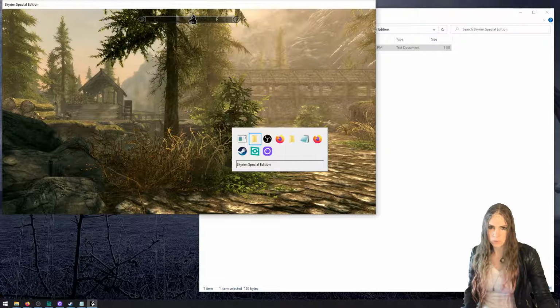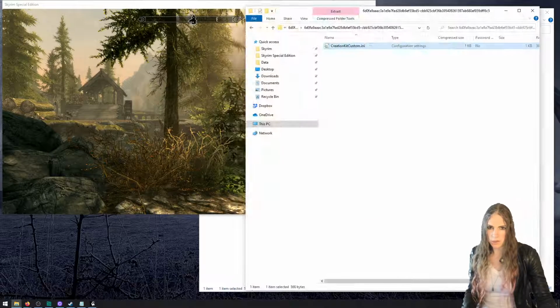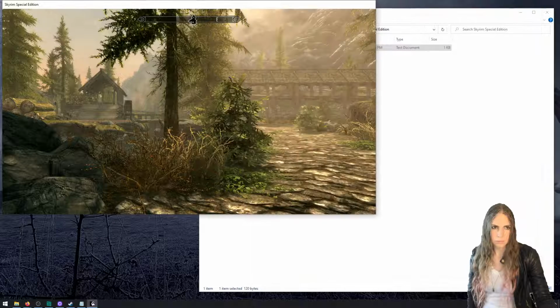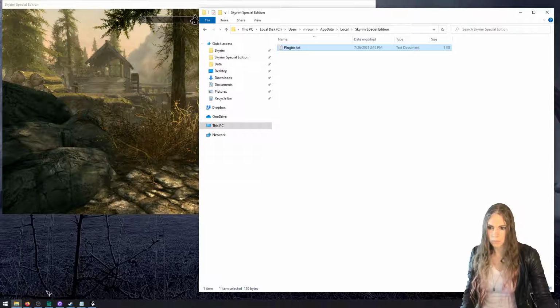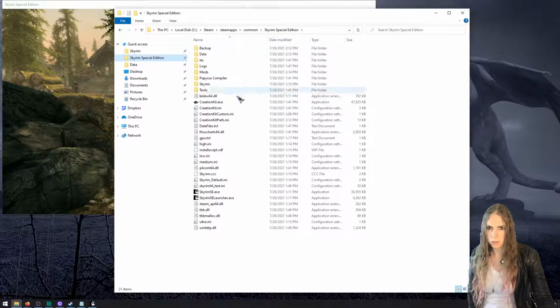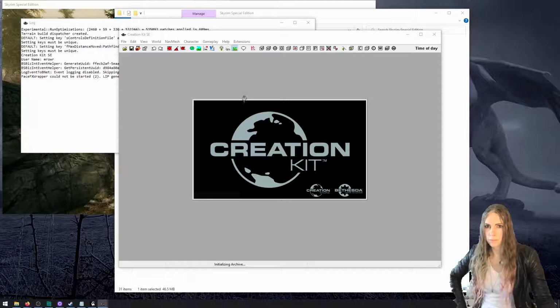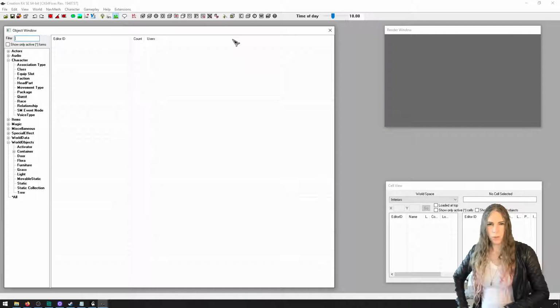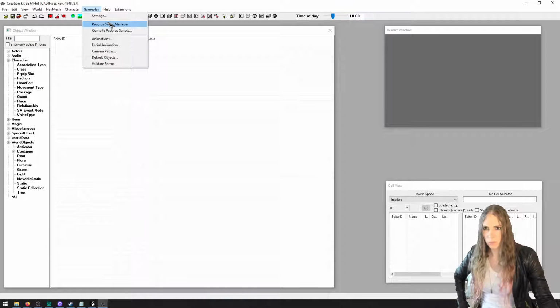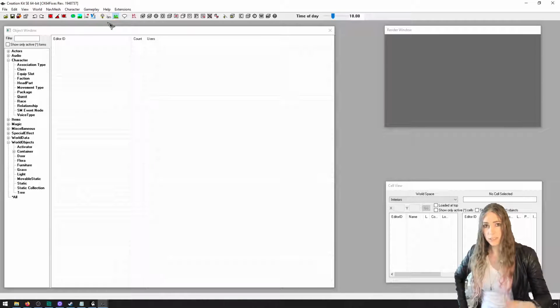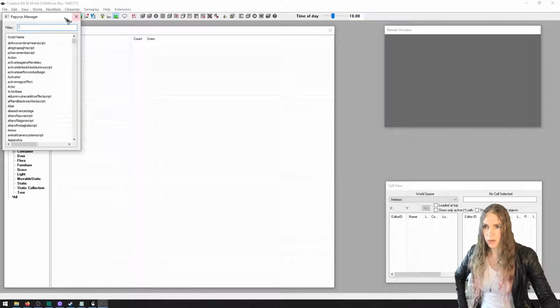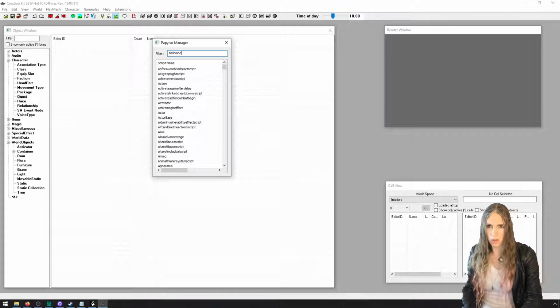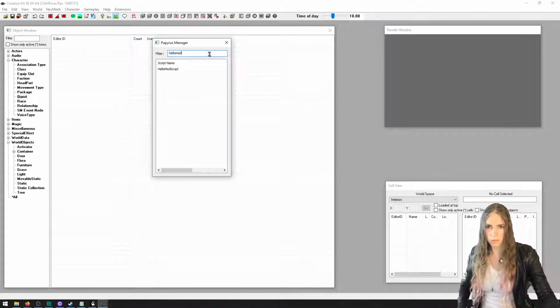I'm going to open up the Creation Kit. Skyrim Special Edition, Creation Kit. I'm not going to load up the whole plugin like we did before, setting it as an active file. I'm just going to go to Gameplay, Papyrus Script Manager. This is an easy way to get at your scripts and compile them. Learn it in a future episode again. But if you just type in here, hello mod, and add a, there you go, that's enough.